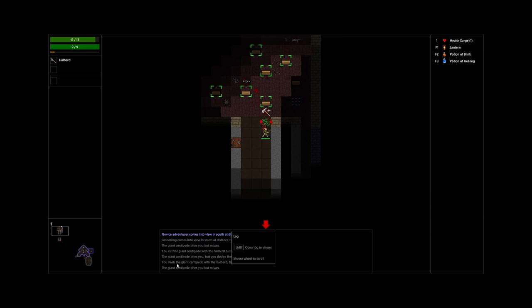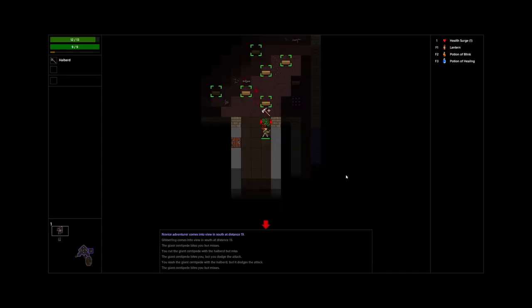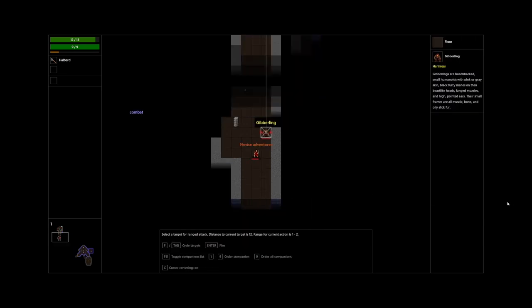I don't know how to view it. Can I right mouse button, autopilot map. I want to see the gibbering. Okay, well, I'm just going to try and melee kill this centipede. And we have a gibbering to our south. Okay, there we go. Sorry, not a gibbering, a gibberling.